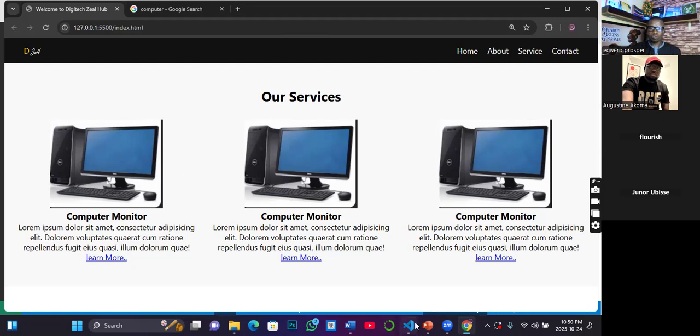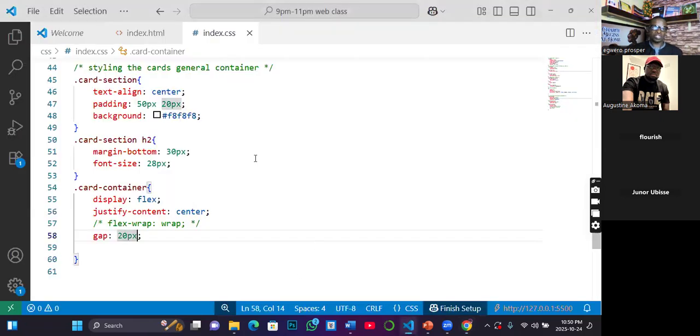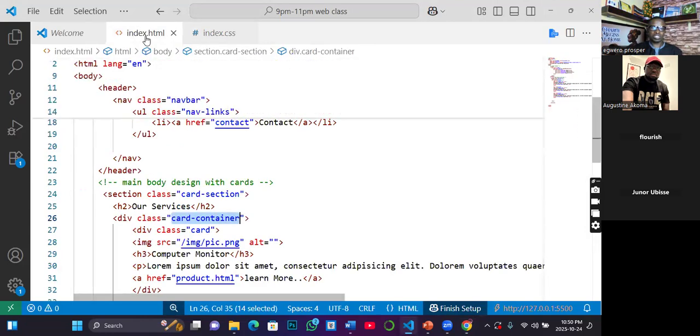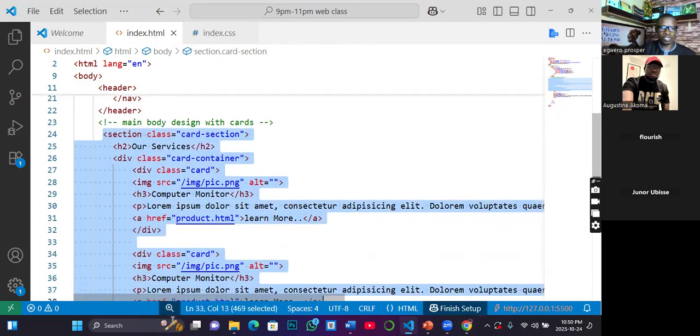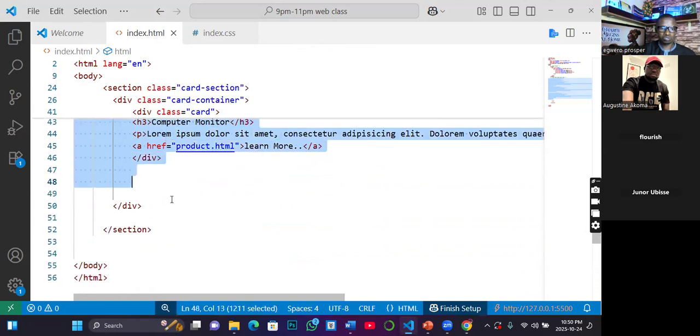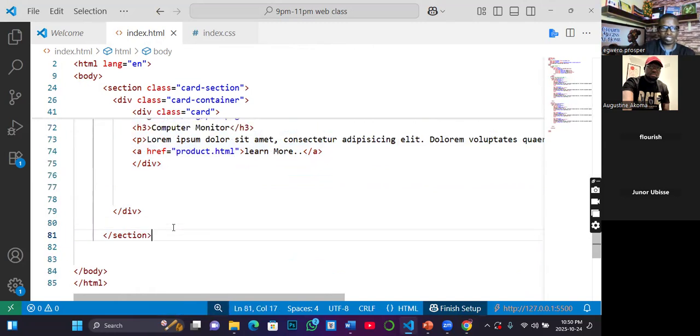3 products. What you are going to do is this. You go back to your HTML structure. Then you should be able to know where the card started, the whole of this section here. You copy it like this, trace it to where the closing tag is, Control C, then come down and paste everything. Then you go and change their picture.